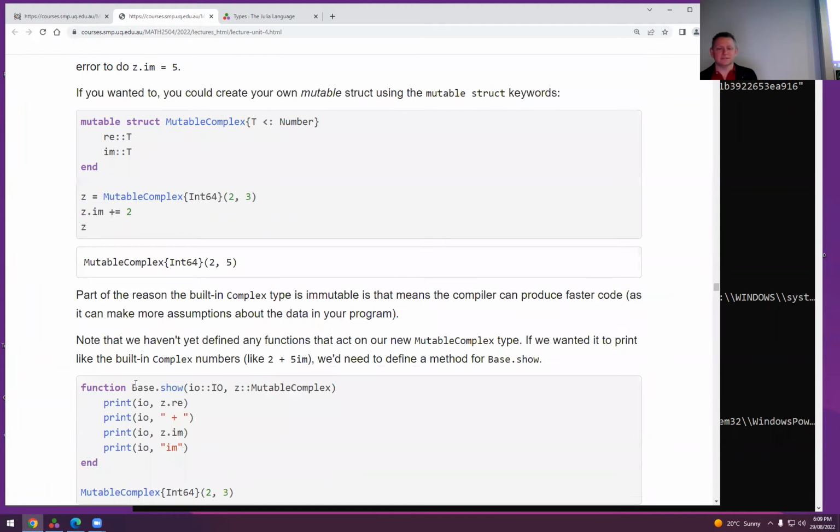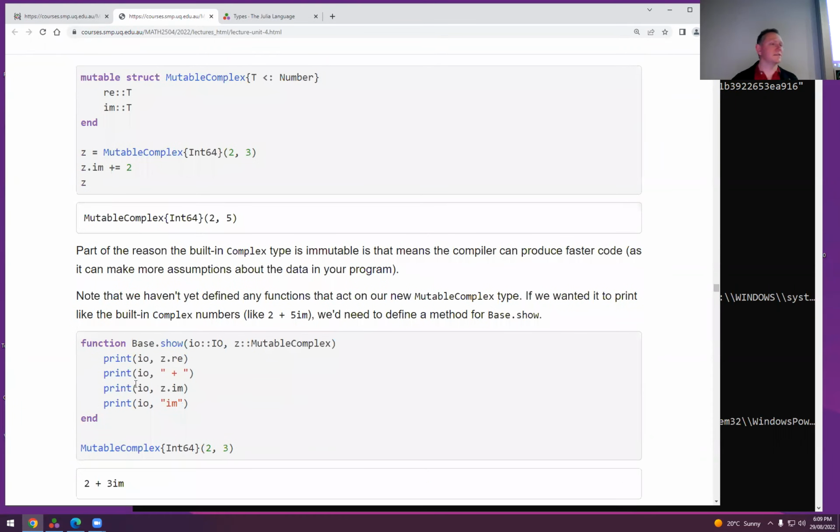So part of the reason the built-in complex type isn't like this is because it's faster to have it immutable. It can do more things. If the object can be edited and you stick your complex numbers in an array, it has to make sure that all those elements of the array obey these reference semantics. And what you end up doing is introducing more pointers and pointer chasing, and your RAM gets fragmented and all sorts of things. And so when you're doing numerics, the immutable struct is much faster than the mutable version. Okay.